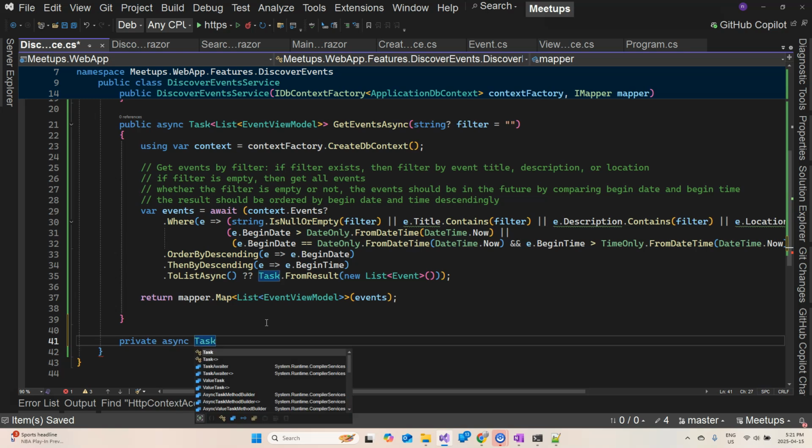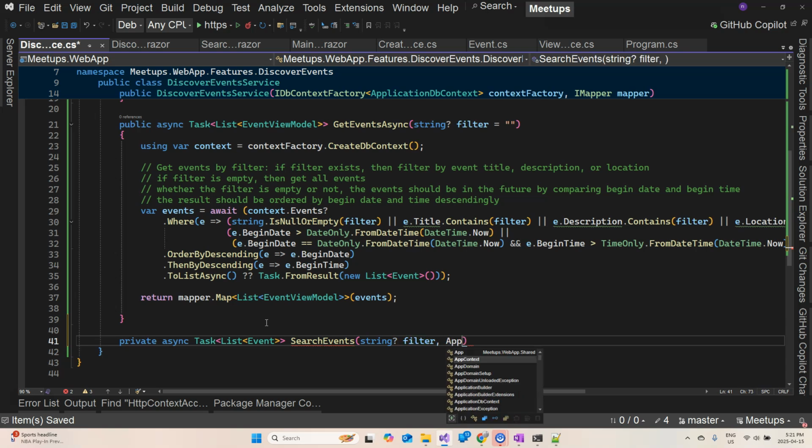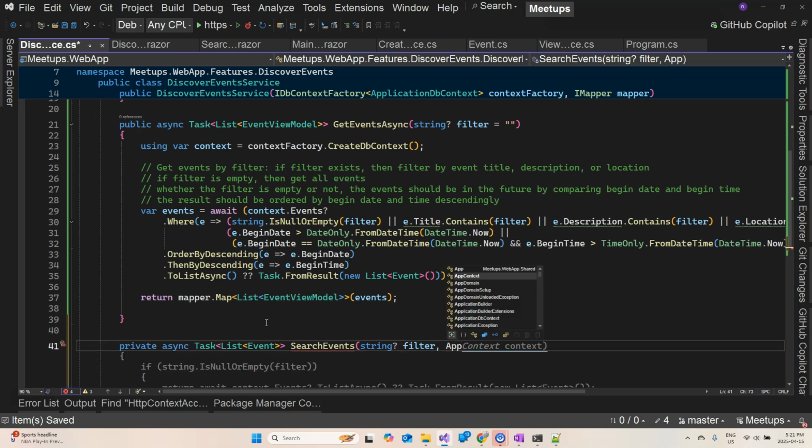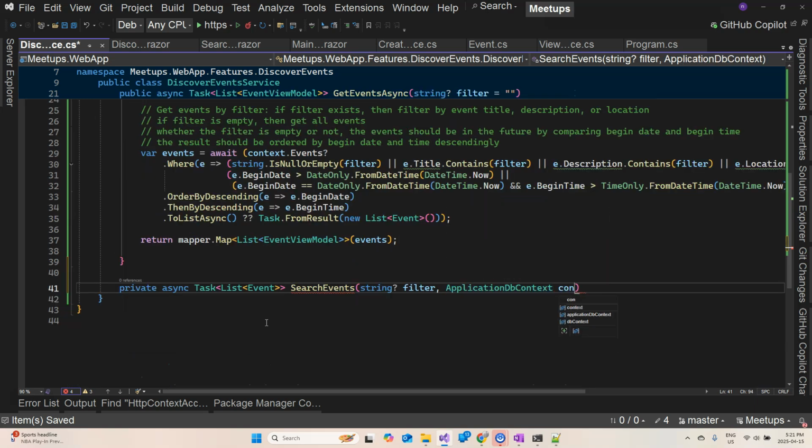I'm going to say async Task, and it's going to return me an Event, not EventViewModel. I'm going to call it SearchEvent, and have it pass in a filter and also an ApplicationDbContext, so context.